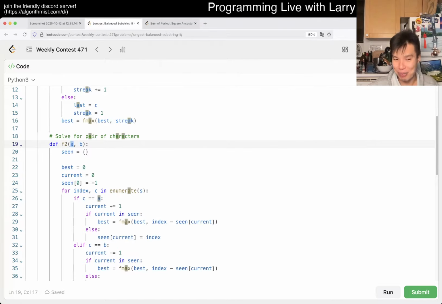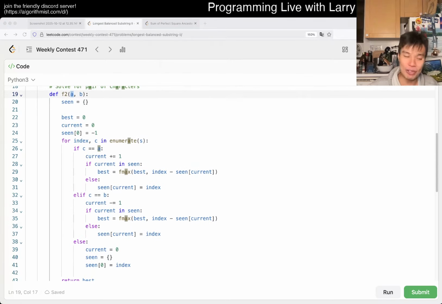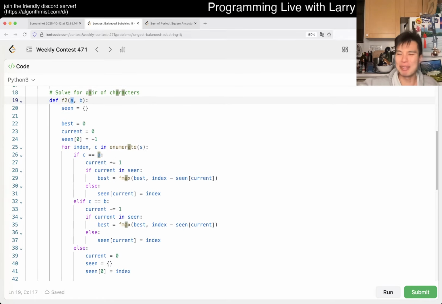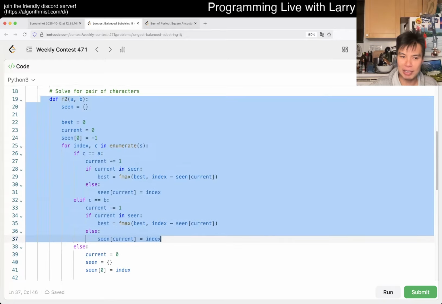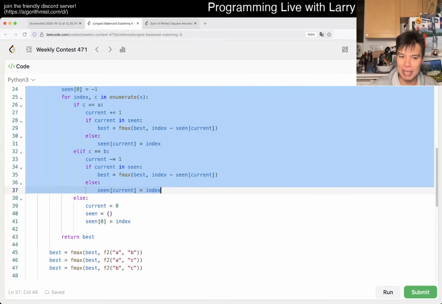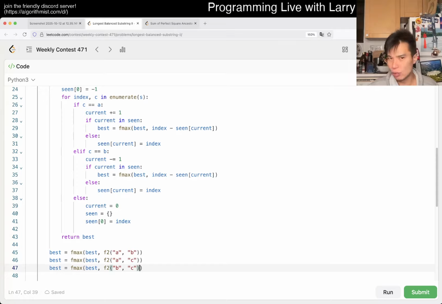This is actually a different Leetcode problem, and in older days this would be Q2 or maybe Q3, but now we have a harder version of it for Q3, so it is what it is. But yeah, the extra different part is just that we also have a third character, and the third character means that you just cut it off, right? So this is how I solved it for 2 characters. I wrote it once for 2 characters, and then I just wrote the function for A and B, A and C, and then B and C, the 3 possibilities.